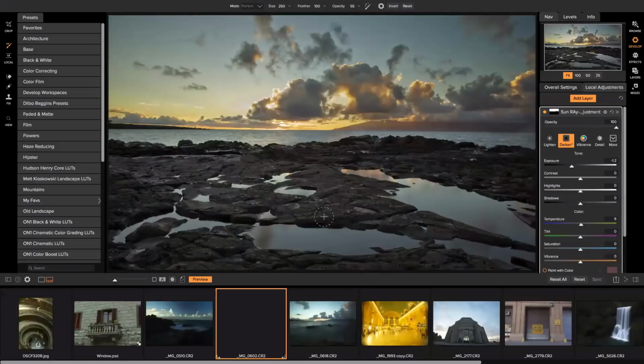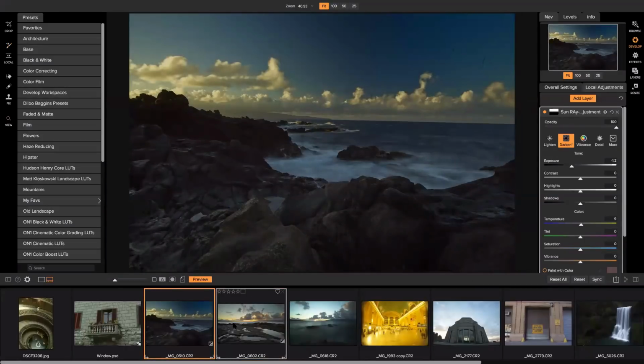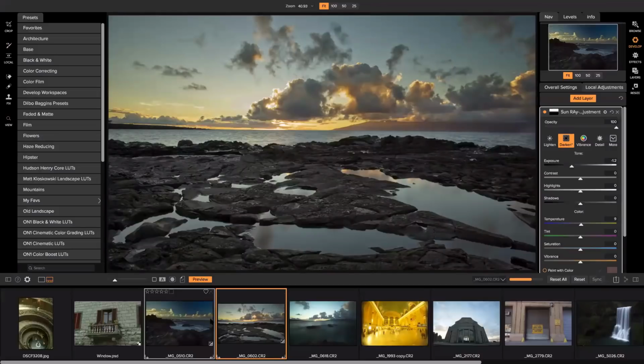Further to that, let's say you have a couple other images in the same location that you want to add those same settings to. You can do that easily in the film strip view just by clicking on the photo and choosing the sync option right here on the right side. That's going to sync all my settings with this one. There might be some cleanup, obviously I need to get rid of this stuff, but it got me started. It's a great way to get started. If you are editing some vacation photos and you start with one you really like, just sync those settings across the board and you have a great starting point for all of your photos.